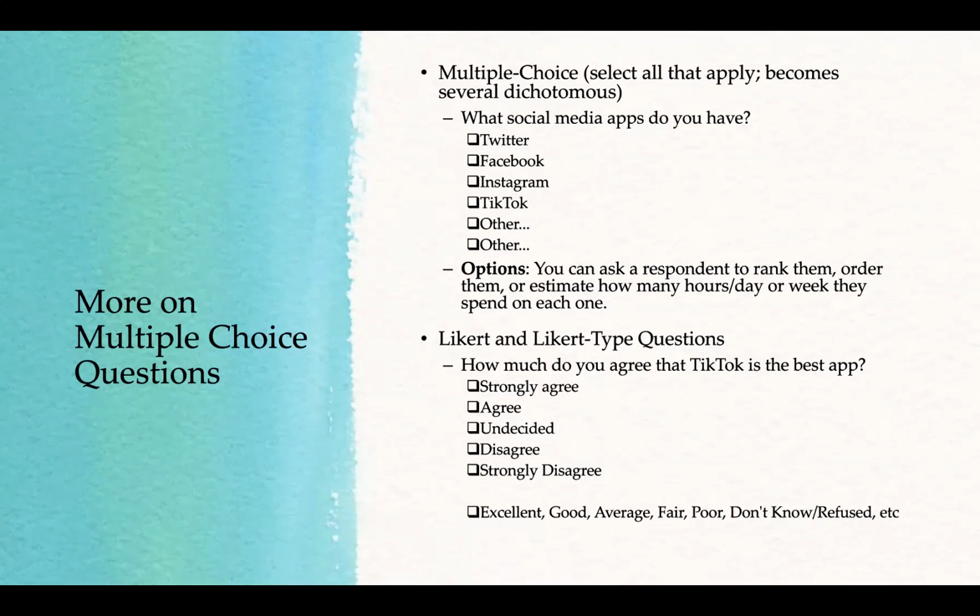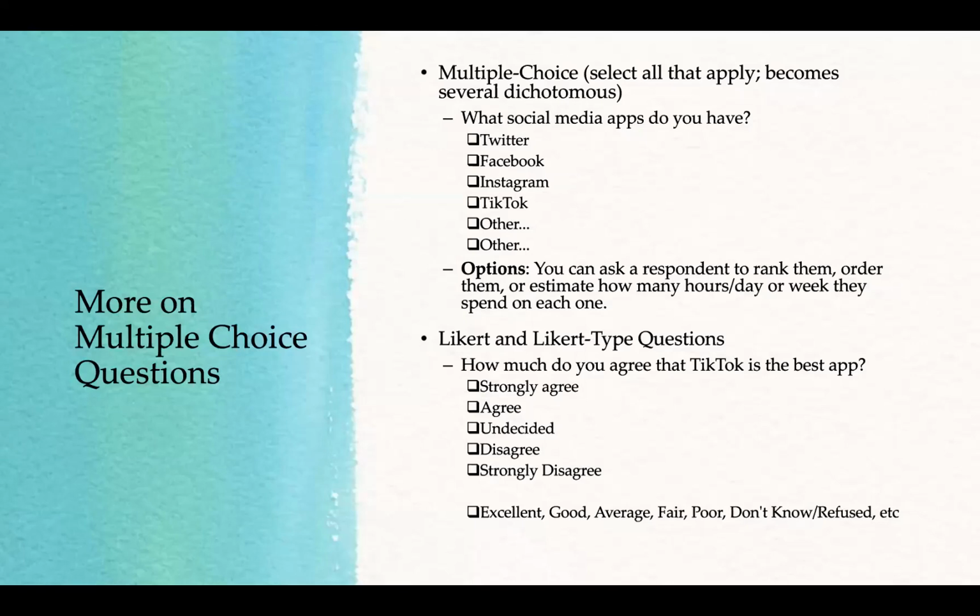And again, they become several dichotomous, and I'll show you how you do that with your code book, much like we did for the American Hospital Association. And then lastly, and this is a big one in terms of perception. So you see this a lot in quality improvement studies, patient satisfaction, patient experience. So the HCAHPS and the CAHPS surveys, which all of you will get to know and love, it has Likert or Likert type questions. And that is strongly agree, agree, undecided, disagree, strongly disagree, or some variation therein.